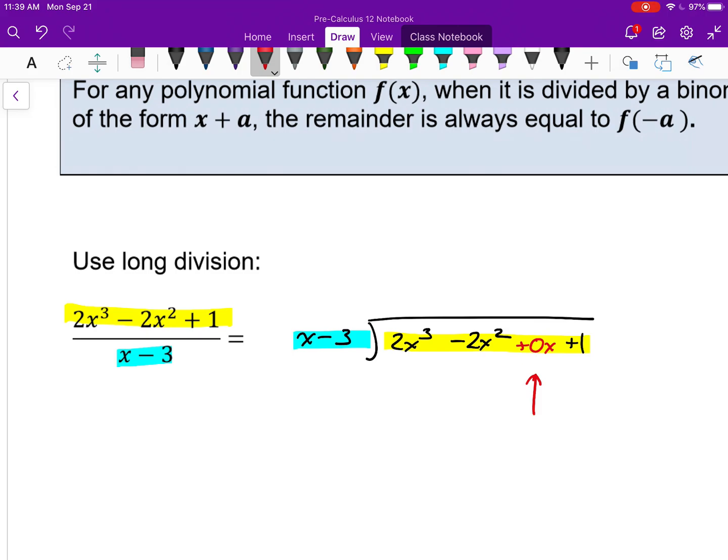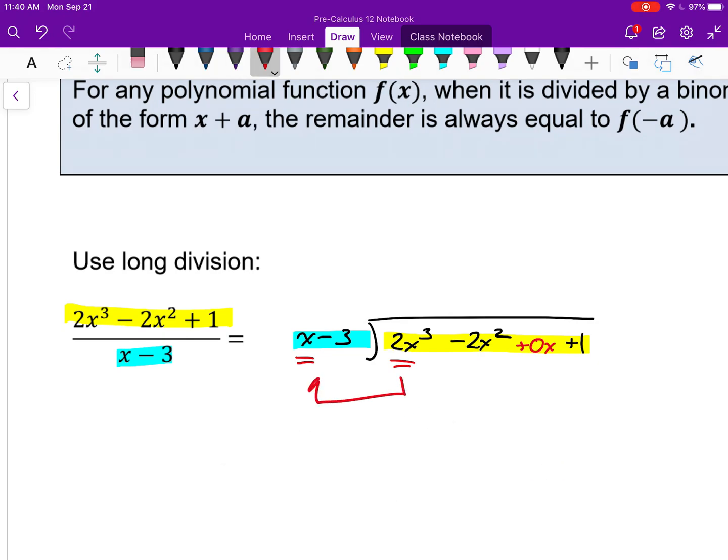So now what I want to do is start my division. And I could start by thinking about how many times does x minus 3 go into that? Well, I don't know. It's a bit too much to think about. So what's easier to think about is just paying attention to the first term in each pair. How many times does x go into 2x cubed? X times what equals 2x cubed? Maybe already you kind of know what that is. Or another way of thinking about it is the other way around.